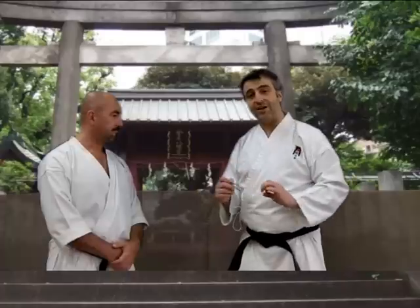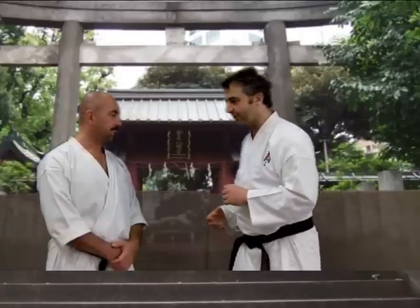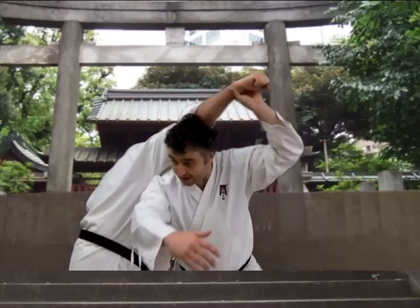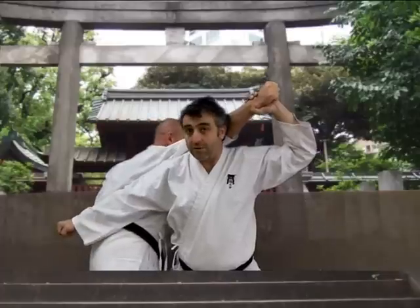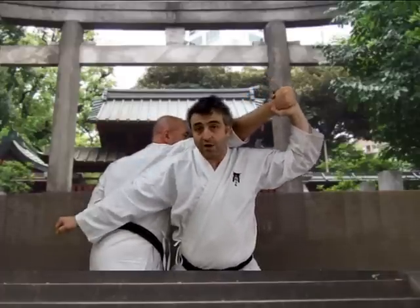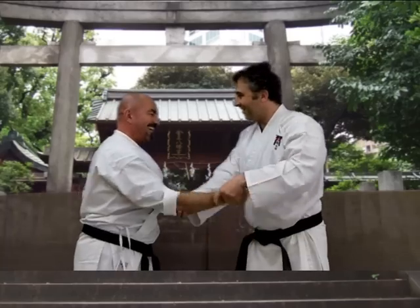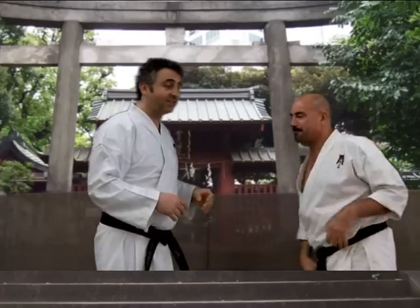So we've got to have a look at how else we'd like to use this, because that's what Claire asked for. What we'll do this time is we'll have that big right hook, and we're going to receive that here, then slide in here and get the strike this way using the whole of the forearm across the kidneys. This is then going to cause the back of the elbow to be braced against the back of the neck. And you can see that that's quite unhelpful for the opponent.